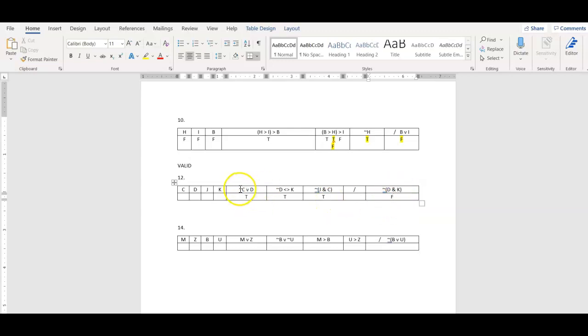So like for example here, this is a disjunction. There's 3 ways to make a disjunction come out true. They could both be true. This one could be true, this one could be false, this one could be false, and this one could be true. So there's lots of possible ways to make a disjunction come out true, so we don't want to start there. There's 2 ways to make a biconditional come out true, so we don't want to start there. For this one to come out true, what's inside the parentheses has to be false. But again, there's multiple ways to make a conjunction come out false. Now for this one though, in order for the whole thing to be false, what's inside has to be true. Right? And there is only one way to make a conjunction come out true.